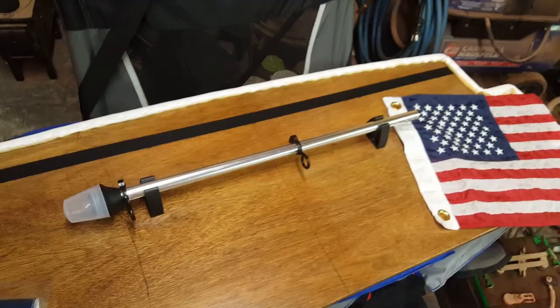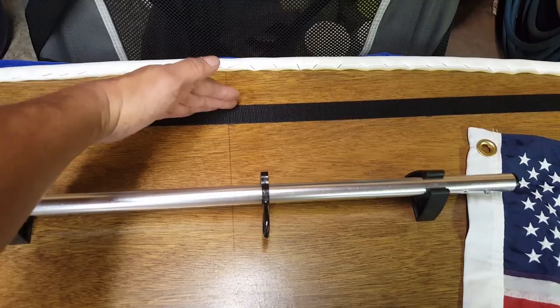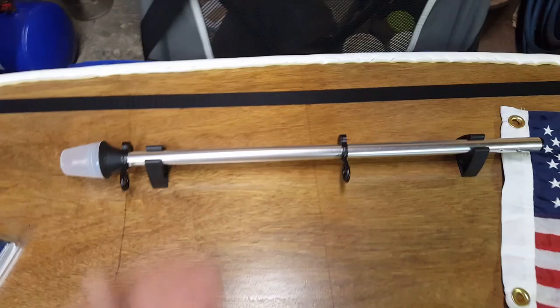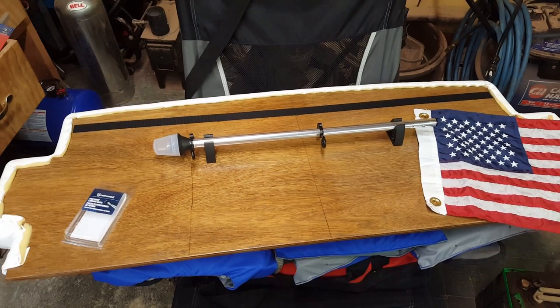These are my old layout lines under the epoxy, still under there, so that was easy to center it up. But I mounted these 5 inches down from the top of this Velcro to the center of them, drew that line, and then I went 8 inches from my center line out. So I can safely store my pole light behind the rear seat when it's not in use. But I have to remove the flag, obviously. So I've been wanting to do that for a long time. We finally got that done today.